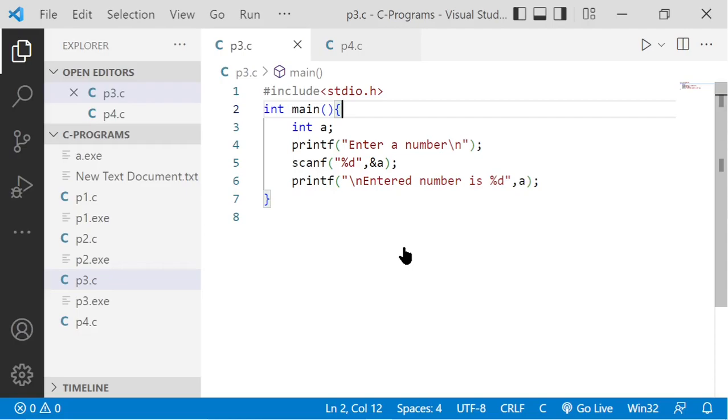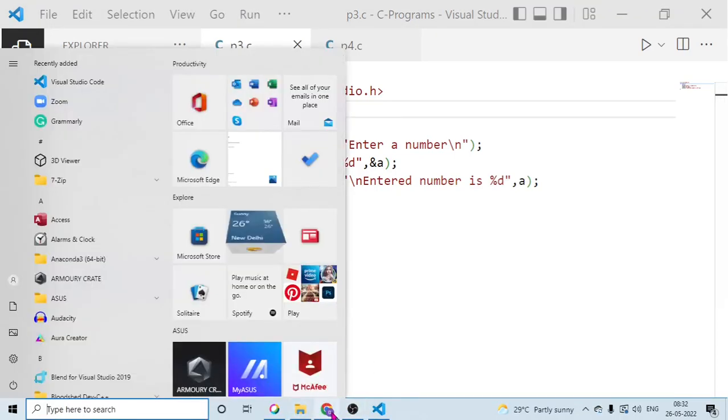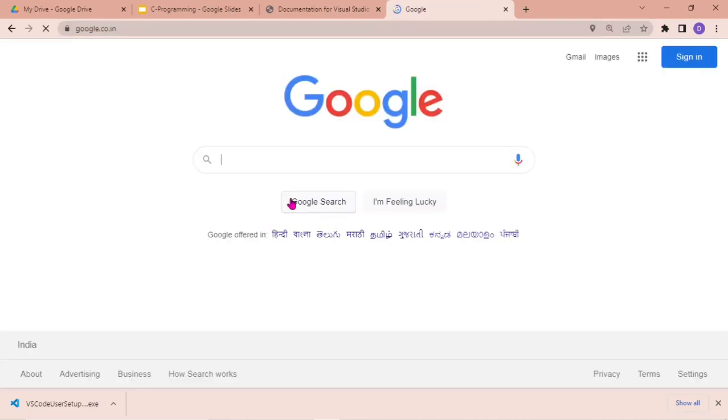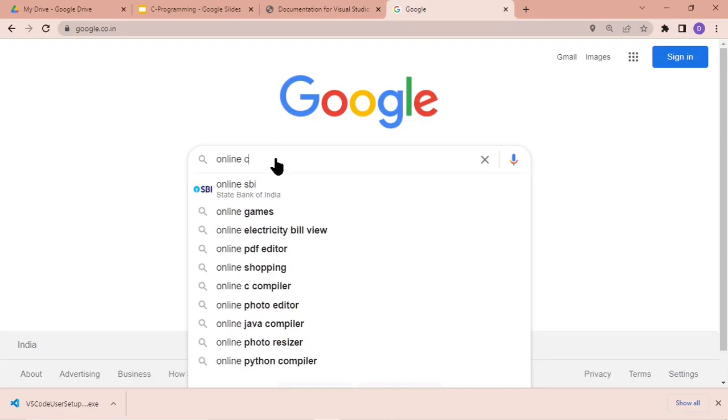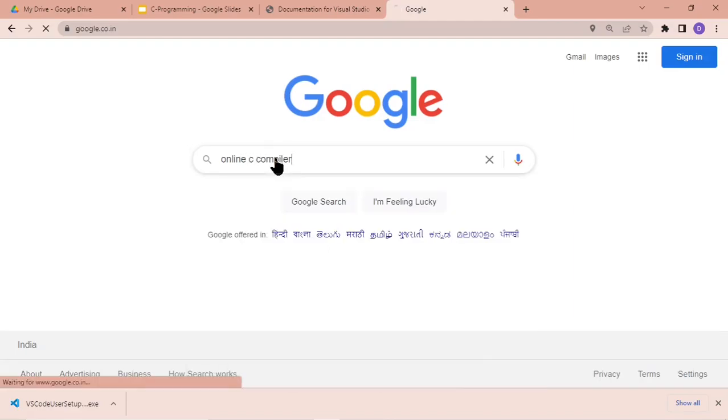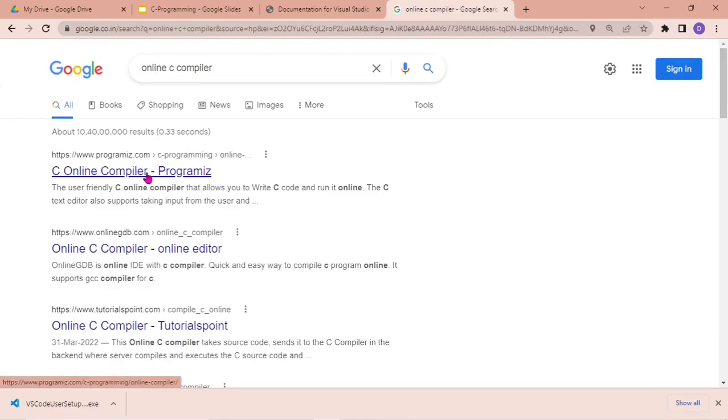And the third option is that suppose you don't have lab access, you don't have any good friends, or you just do not want to bother your friends, and all you have is your smartphone. In that case, how can you manage? Yes, if you only have the smartphone, then also you can manage. For that, you just go to Google and type online C code editor or C compiler or whatever. This is the website that I was about to tell you.